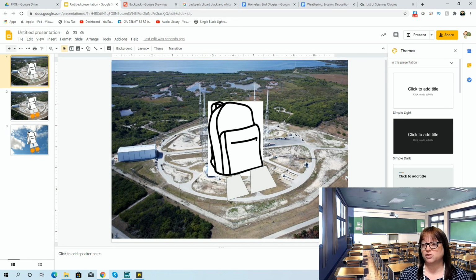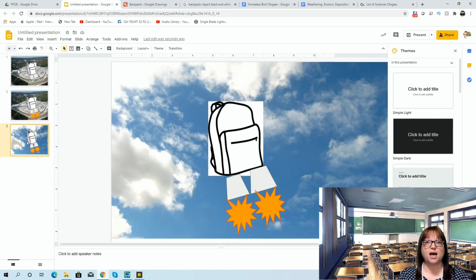So my rocket started at Cape Canaveral, and then it's blasting off, and then it's in the sky, and then I'm going to go into space, and maybe I meet the International Space Station. So now I've created this whole flow for my flexibility, really quick, rapid backgrounds that I haven't had to draw or create, but I've put my idea, my image into something real world, and I've made this connection.